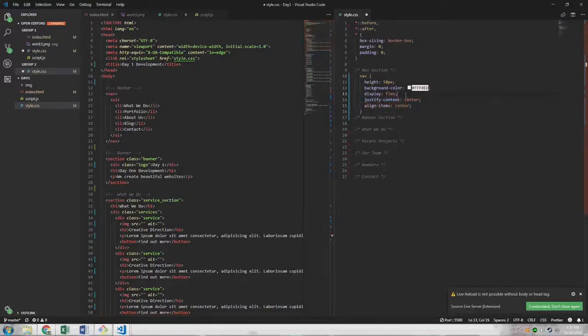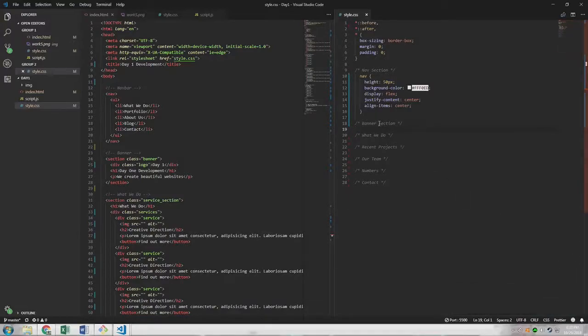Sorry if I confuse you, but you will definitely understand it more as we get down into these sections, and we're going to be repeating it for each one of these sections. So we're going to be pounding it into you, and hopefully you'll understand it by the end of the video. But just keep following me, and if you're confused, just keep going. Pause, rewatch. You'll definitely get it, I promise. So let's keep going. For the nav section, that's it. At least for the nav.